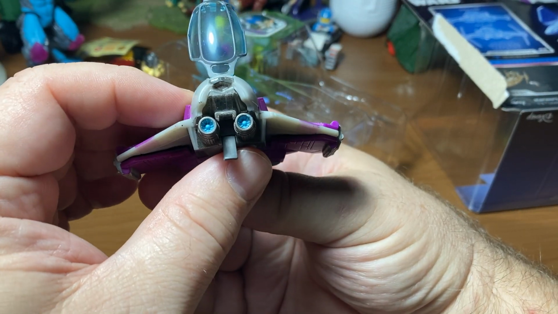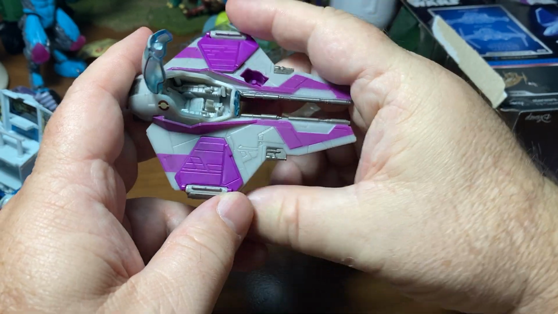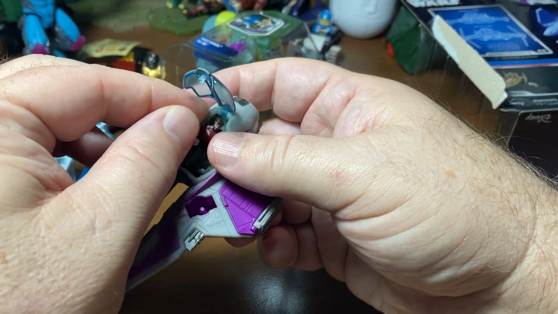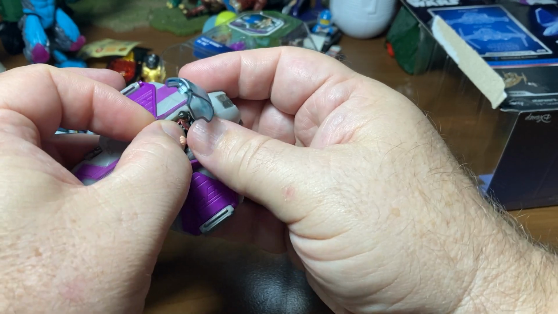On the back, we got some blue cyan paint details. We got that bright popping purple. I feel like this should be a darker gray though. Maybe I'm just imagining things. Let's see. I wanted to see how much crossover there can be. All right, number one, take the ship.